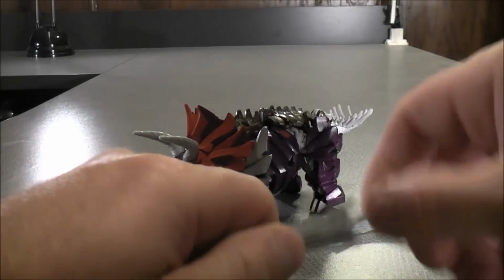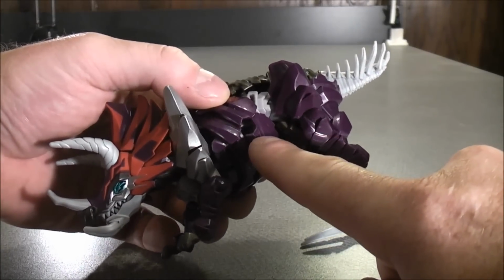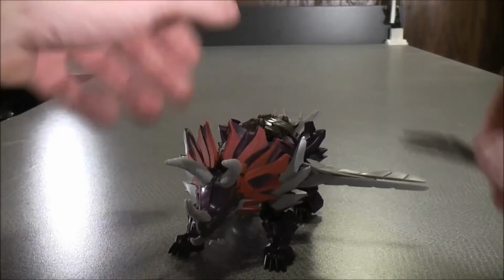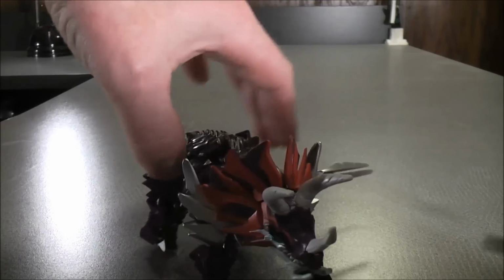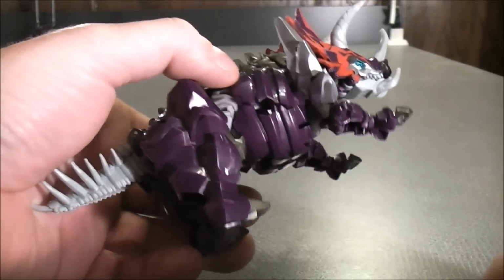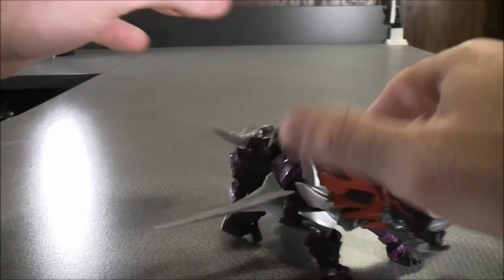With the weapons, again, you can plug them on the side of the rib cage. There's two peg holes on either side. Grab the weapons and plug them on the inside, like so. And then do the same thing on the other side. Again, there's a peg hole right there. Slide the weapon on the inside, just like that.